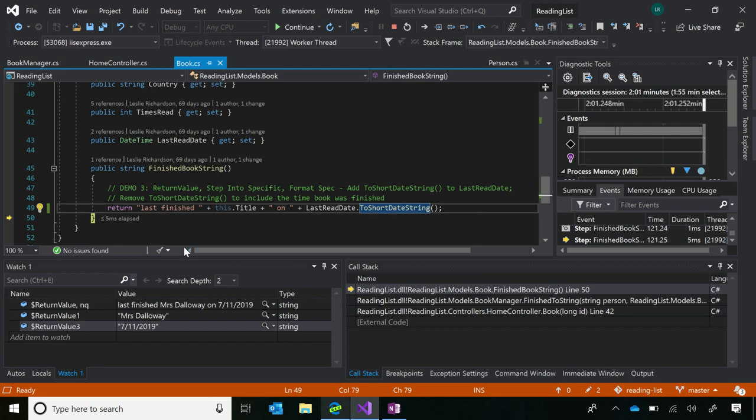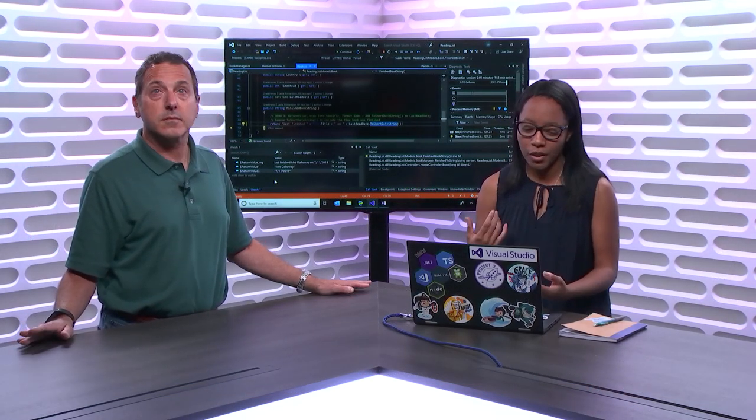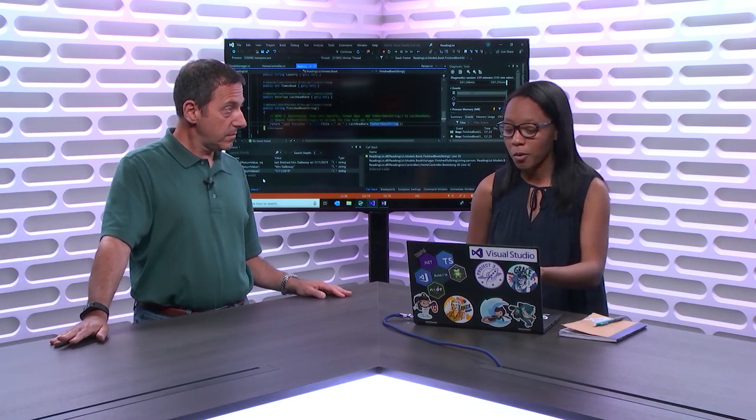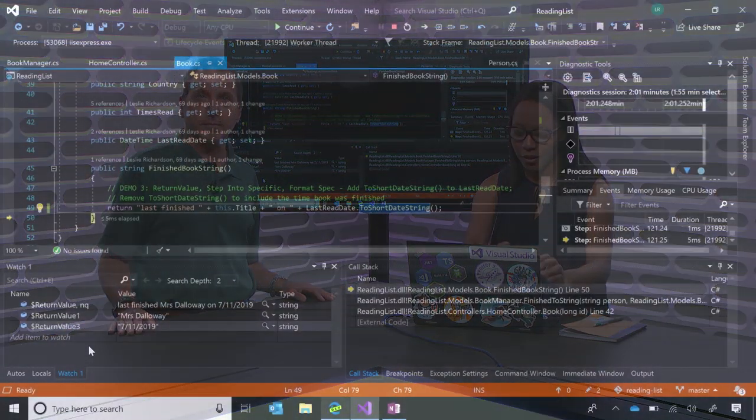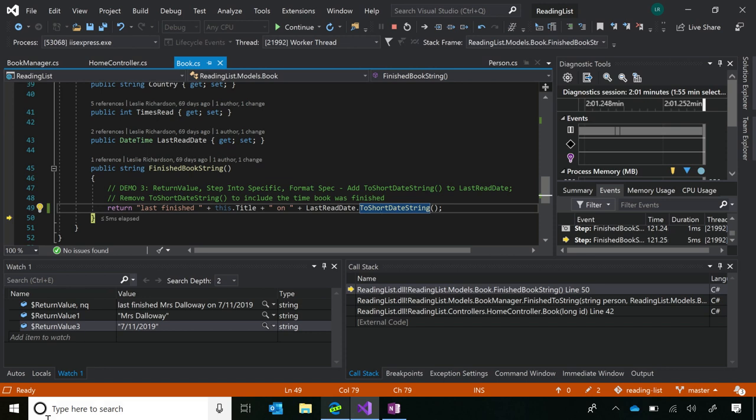So what's the value of being able to specify return value 1, return value 3? It's just another variation to be able to look at what's being returned. On top of that, if you're doing it in the watch window, you can mess around with the format specifiers and stuff, and just keep everything grouped together. I like to say organized, so I'd prefer to have all the return value stuff grouped together.